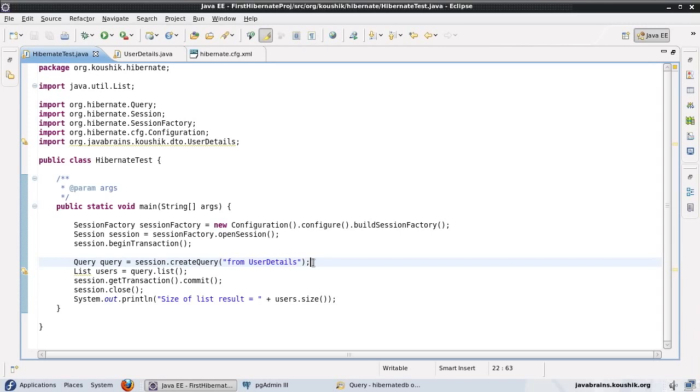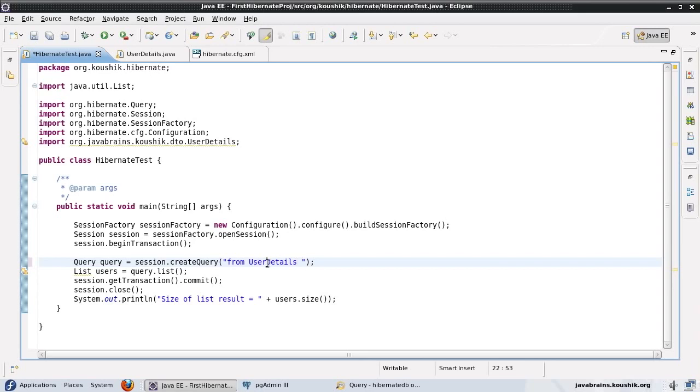Let's say we want to write where clauses here. There's a way to do that. Wherever we have a from class name, let's say for example I want to pull up all the users whose ID is greater than 5. Normally in a SQL query I would say select star from table name where the ID column name is greater than 5.